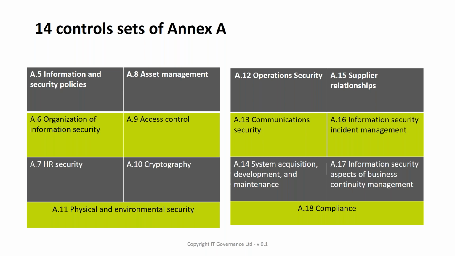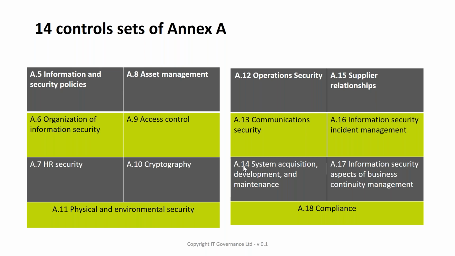A17 is about how you link your ISMS into a business continuity management system, and it talks also about making sure that the information security aspects of business continuity are dealt with. So typically business continuity plans have calling trees or copies of plans on USB sticks. The USB sticks themselves need to be kept secure. They contain personal and other confidential information. So A17 is looking at how, when you're integrating business continuity and information security, you can make sure that they work effectively together.